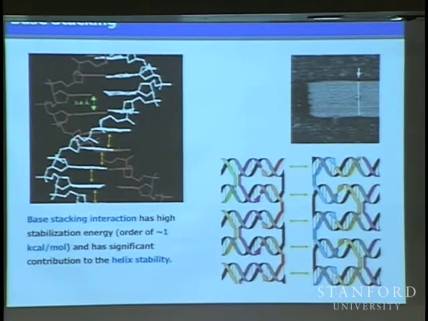But it turns out that if you measure it, the greatest contribution to binding energy of 2 helices is actually a lateral interaction in this gap between 2 pairs of bases. So this pair of bases is sticking together and fitting together. This pair of bases is sticking together and fitting together. But actually there's a very strong lateral interaction between this pair and this pair as a pair, right?